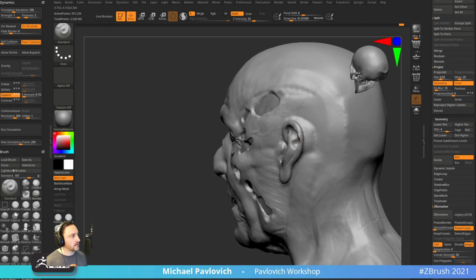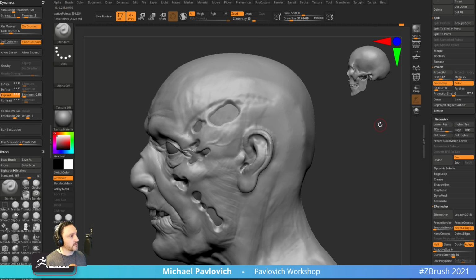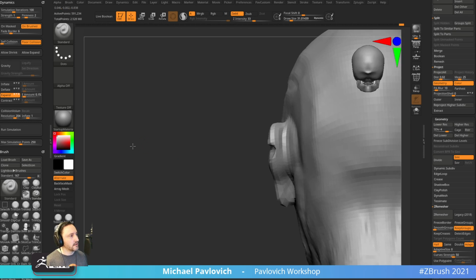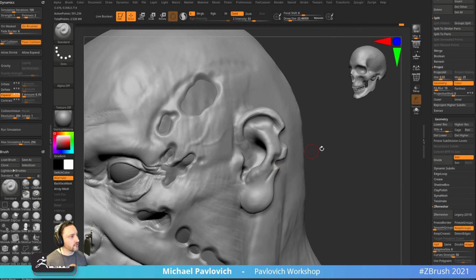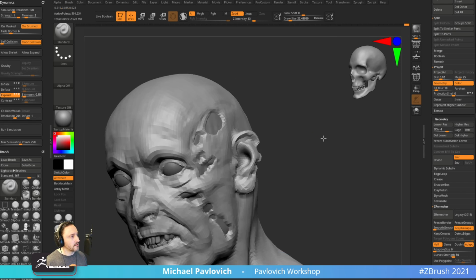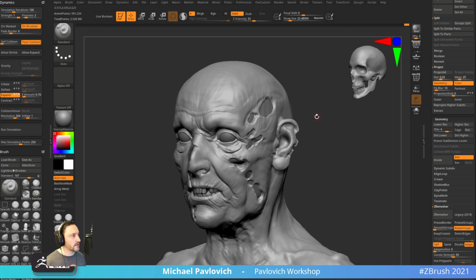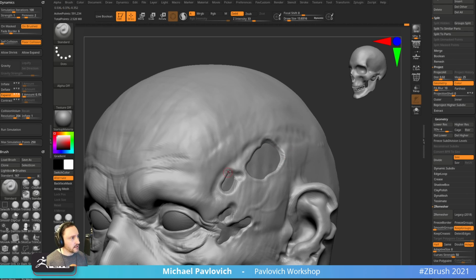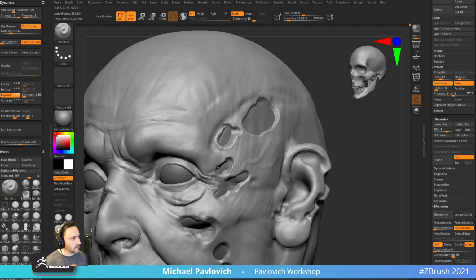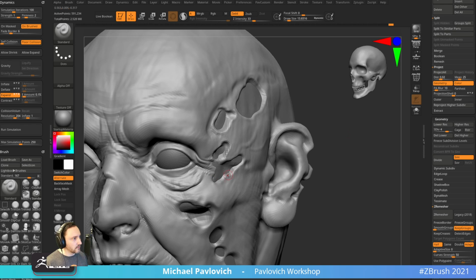And again, we can chew this ear up. Now, this might be another area where maybe going in and freezing your subdivision levels. I think this will work fine. You can chew this pretty hard. There we go. And then we'll go in and firm up some of these border edges here. I'm trying to think if there's a good way. You could maybe mask and clay polish, although clay polish might want to do its own masking, so that might not be super beneficial.